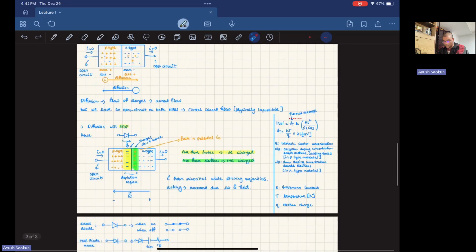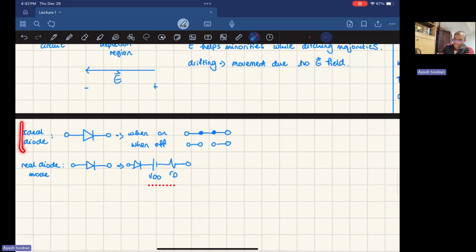Now if I scroll down a little bit, an ideal diode that you'll see in the future is represented by a short circuit or an open circuit. We said that the diode, if we put a positive voltage across it, is going to conduct current in this direction. So if it's an ideal diode, it's going to act as a short circuit, so current is going to flow. If I place a voltage like this on the diode, it's not going to let current flow. So it's going to be represented by an open circuit. So that's for an ideal diode.